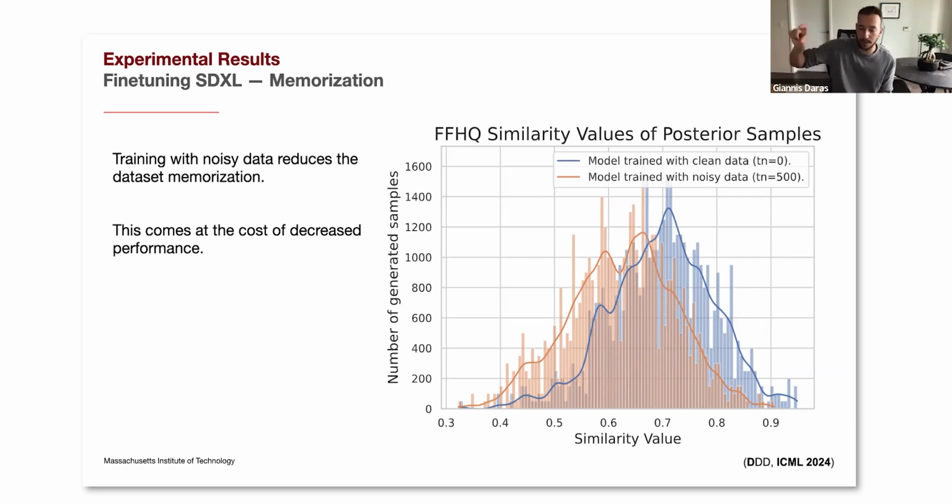So you see this tail with similarity above 90% on the blue curve. This is basically all the images that you completely memorized, and this disappears when you train with noise. Because your model can't memorize them because it never saw them. It's kind of impossible to memorize something that you never saw, if the corruption was really, really high, and there wasn't any way that you could actually reverse this.